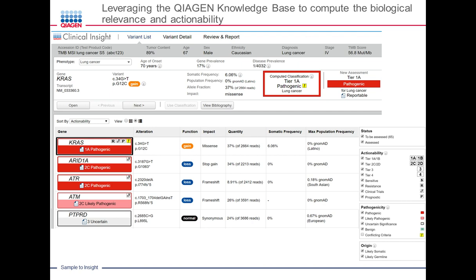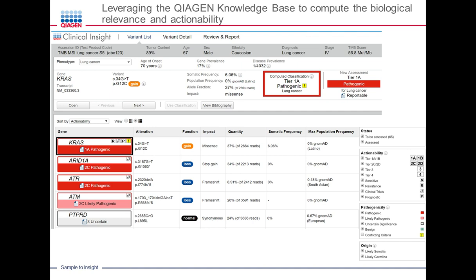So now, how is the information from the knowledge base displayed in QCI Interpret? So due to the limited time, I wanted to highlight here a few key features that provide the actionable or biological insights into the alteration detected in solid tumors.